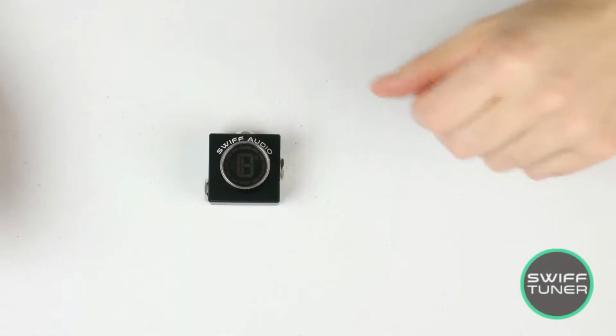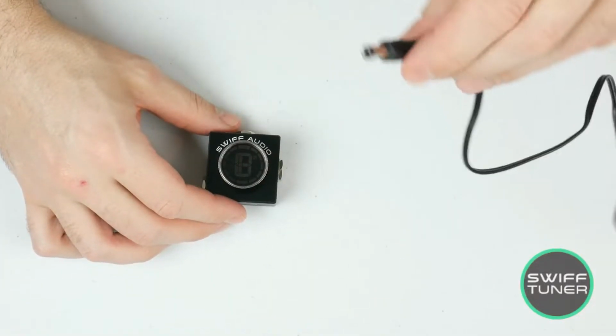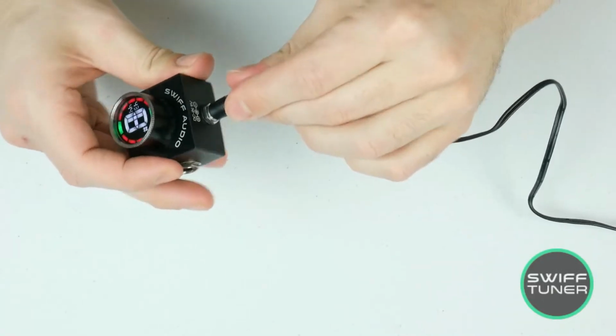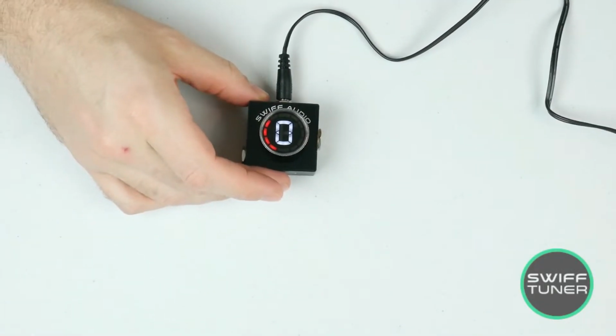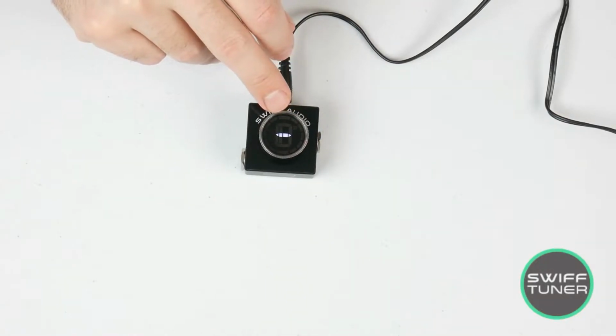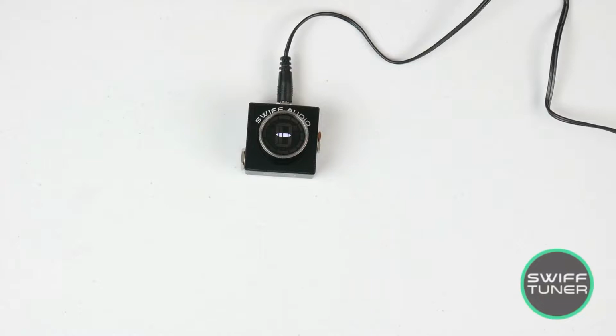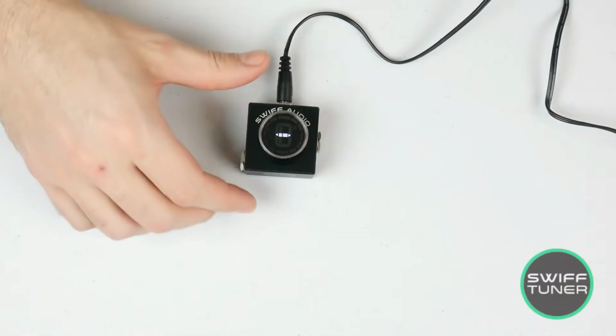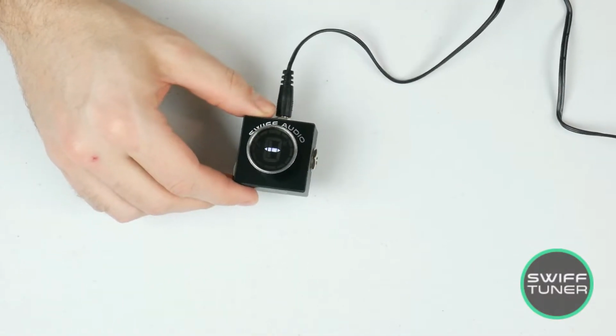Okay, so let's take a look at the functions. I've got my power adapter here, so I'm just going to plug it in. And you'll notice when you first plug it in, it loads up, it goes through a loading phase here. So you can see it cycle through a few notes. Okay, this indicator here means that signal is passing through right now. You've bypassed the tuner, but you're allowing signal through, and this is a true bypass pedal.